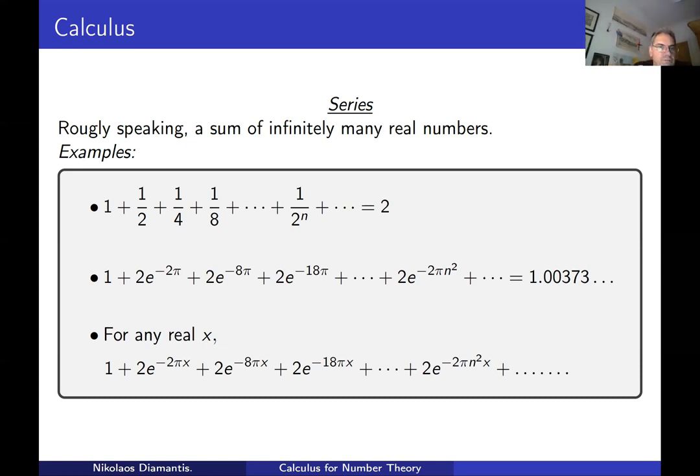So we write down to summarize that 1 plus 2 times E to the minus 2 pi x. So we fix our positive real x in advance. We say, okay, now my x is square root of 2 plus 5. And then I go and they compute each of those individual terms, starting by multiplying pi with x, which is square root of 2. I multiply with minus 2. I use this as the exponent of E, and I multiply with 2. I move on. I do the same thing, except that instead of 2, I use 8. I compute it again. The same thing here. And once I do that for, in theory, infinitely many numbers, then I can get a number which will depend though on x.